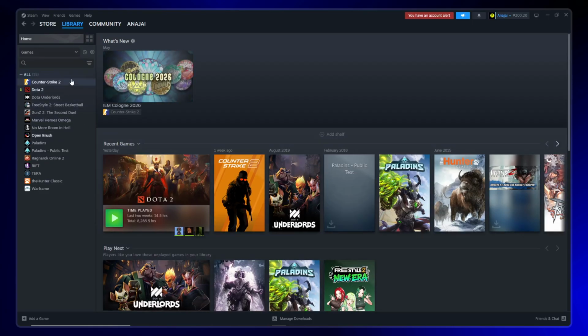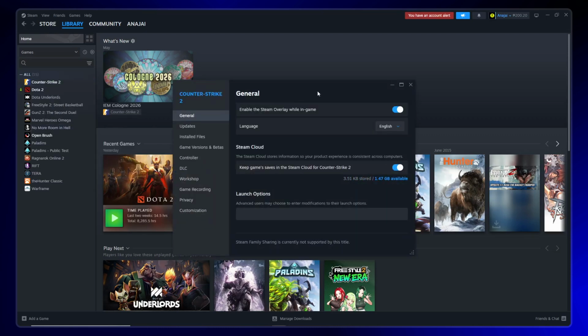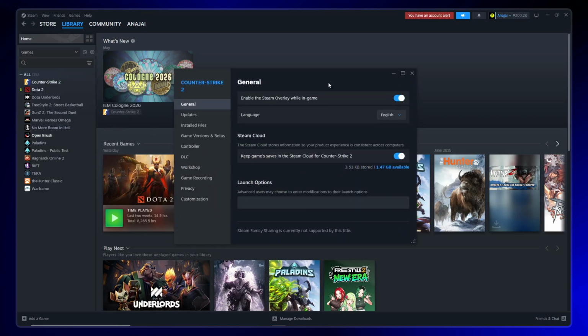Now, although I don't have Unreal Engine 4 installed on my system, let's pretend that I have this game so I can walk you through the fix. In the left panel where all your games are listed, find Unreal Engine 4, right-click on it and select Properties from the menu that appears. This will open up the game's settings where we can make some important adjustments.